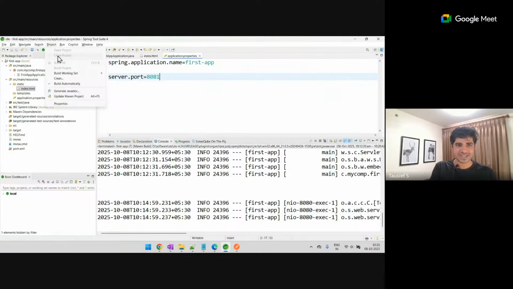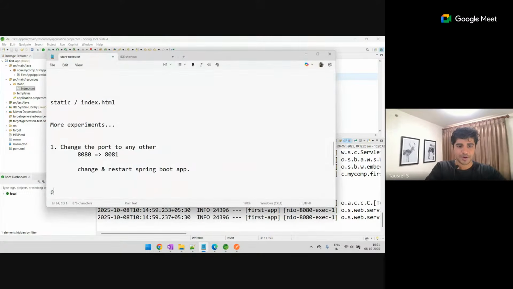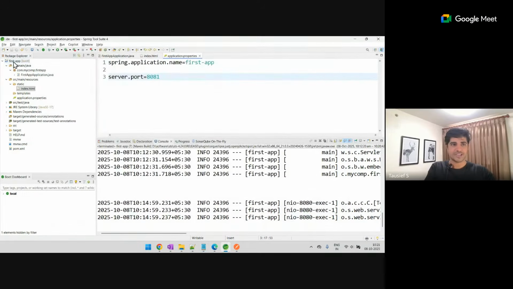So you can do project clean. Just clean the project and it will try to freshen things up and that error is gone. So very commonly you might have to use this project clean. You did not make a mistake, still the IDE is causing some problems for you. Okay, project clean.